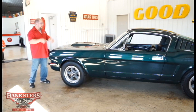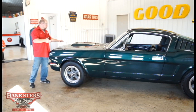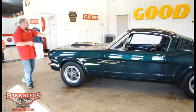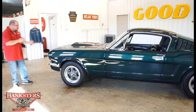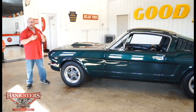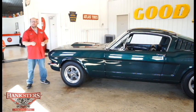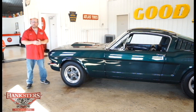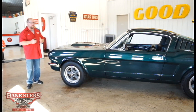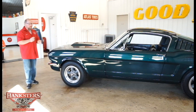In combination with that, on top of the hood we do have the black hood decal, and then of course our hood scoop sits on top of that, and that's in green as well. Now at first glance, this car was done kind of as a tribute to the Steve McQueen movie Bullitt. A car that resembled this was used in that movie during some of the chase scenes and so forth, from what I understand. So there you have it. It was built to kind of resemble that car.